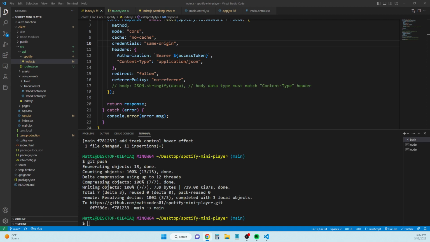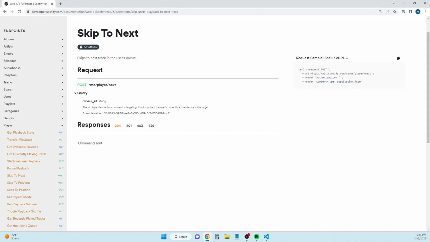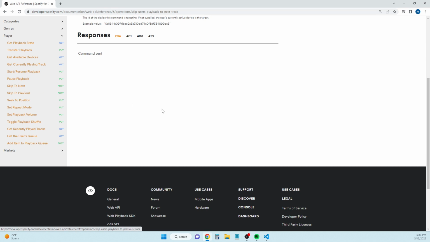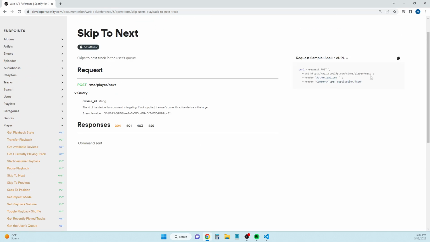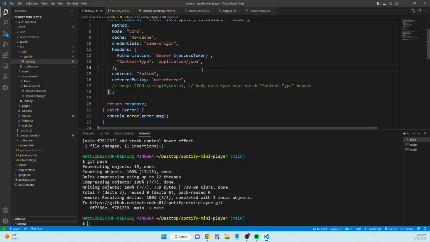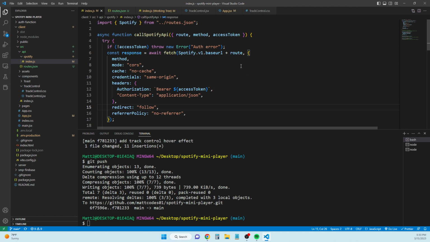All right, let's look. Docs, reference, player, playback state. No, next track. So post that. Header, content type, application JSON. Don't think we need the body. And we really don't need this other crap either.